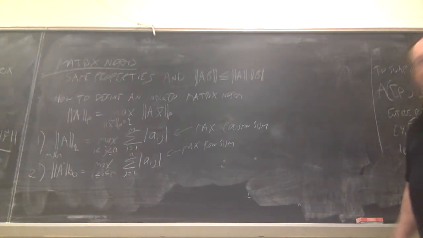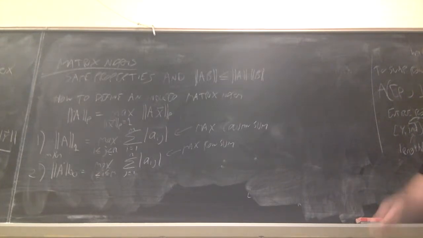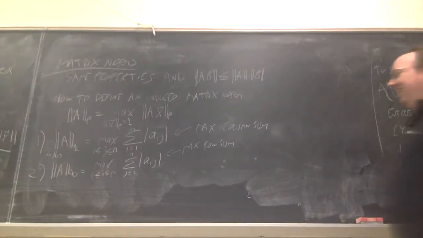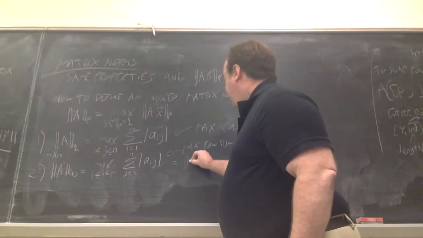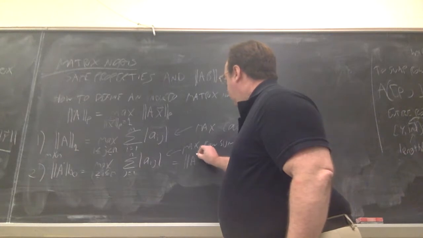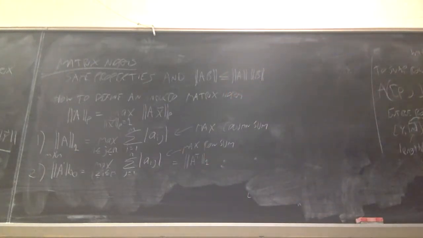What does the m by n go to? Number 1 or number 2? Both. Yeah, any example I give in this section. So you could say that the infinity norm of A is the same as the one norm of A transpose. That reverses the sense of rows and columns.